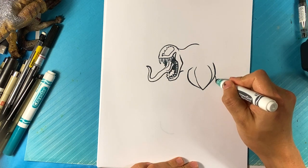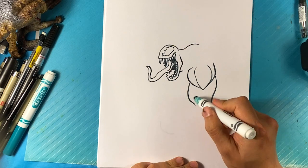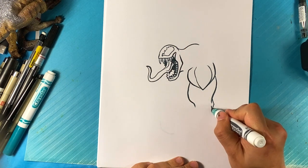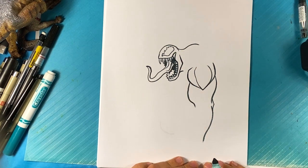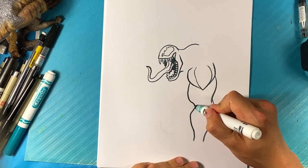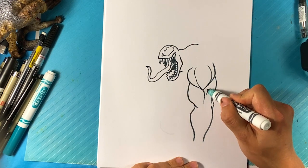Go over here. Down over here for the tricep. Over here for the bicep. Elbow. Line over here. Line over here. Line over here for the back of the bicep right here. There's a muscle in the middle here.